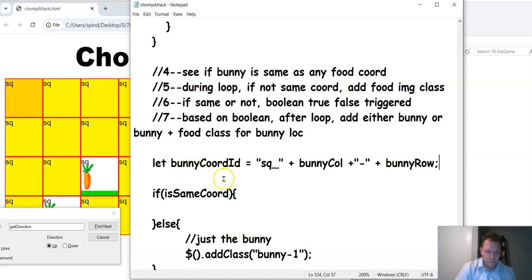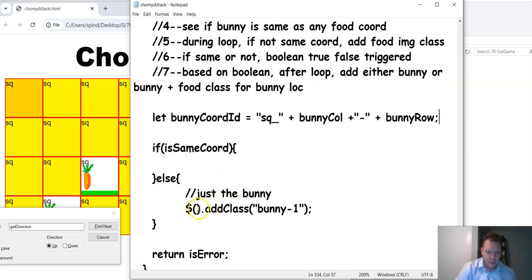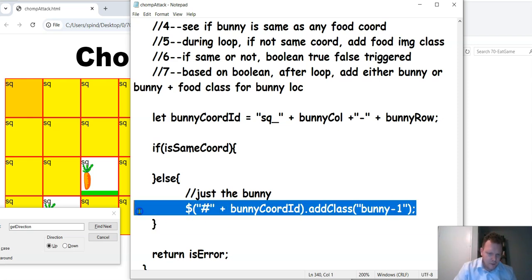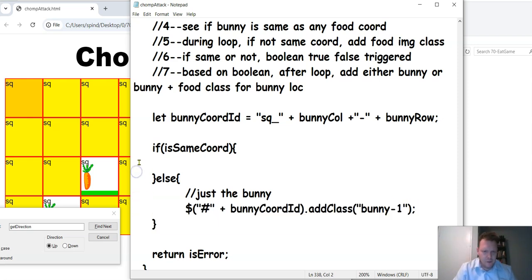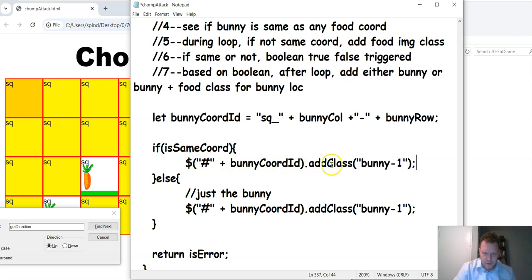Great. So we have the bunny coordinates, and then at bunny coordinate ID, add this class. Okay, otherwise we will add the image that has both the bunny and the carrot.